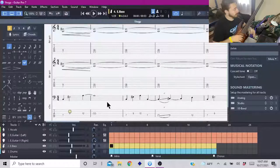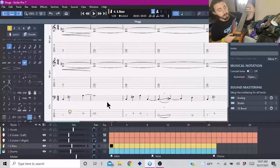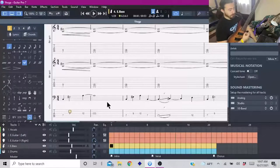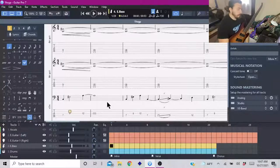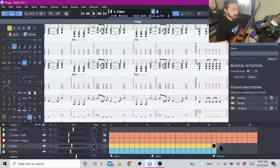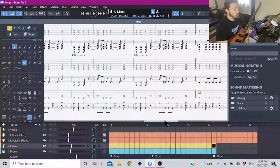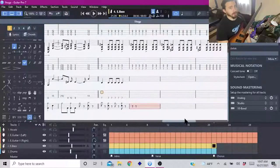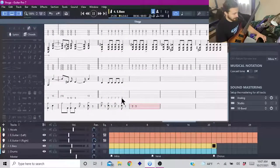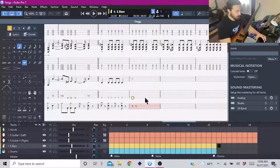If you couldn't tell what I was doing there, on the accented notes, I was hitting that higher note there, right? And that can just add a little feel to stuff. However, that's something to keep in mind when you go to record. The bass player should be thinking about that when he's playing, when you guys are rehearsing and playing live, and see how it feels. For our purposes, I think just a basic. So let's go ahead and throw those all in there real quick.